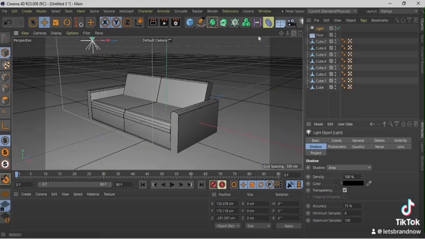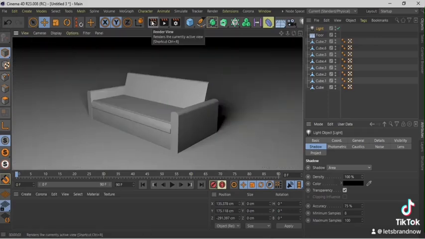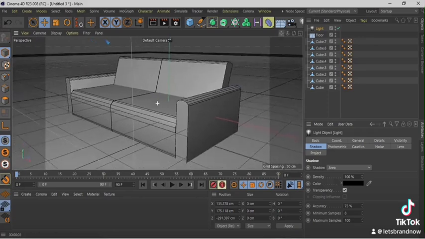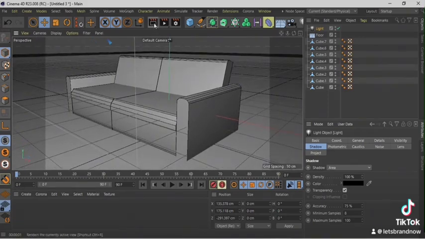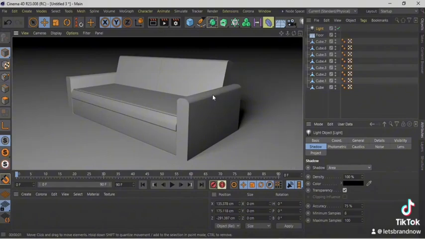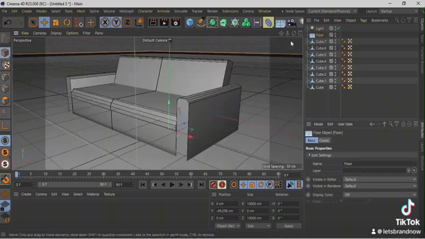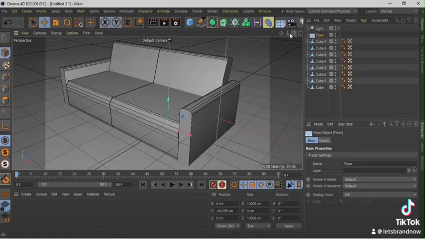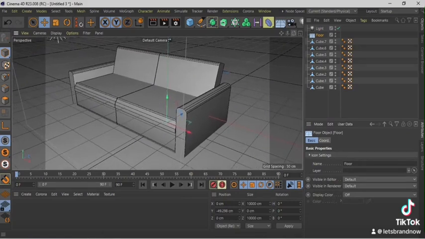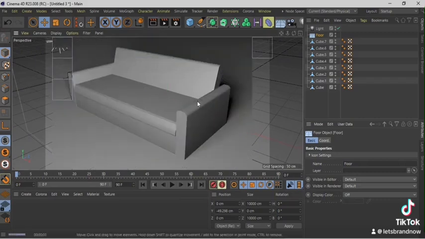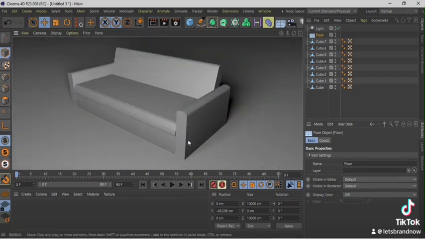Let's position it well so we can see what I'm talking about. So as a beginner, if you are able to do something like this, then you are on a good path, and as time goes on you will do better than this. So this is the sofa that I want us to do today as beginners. So I hope those who are following, you are able to get something like this. Look at this. Is it not looking awesome?